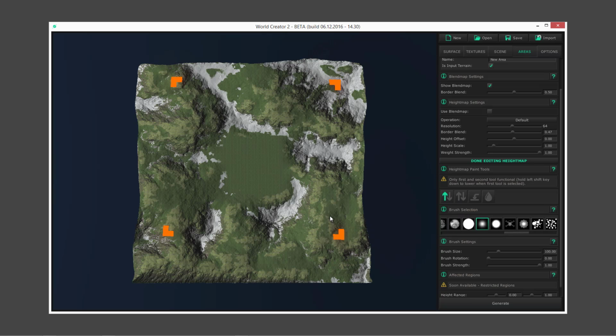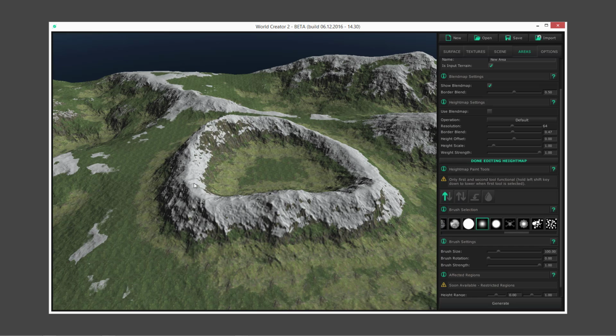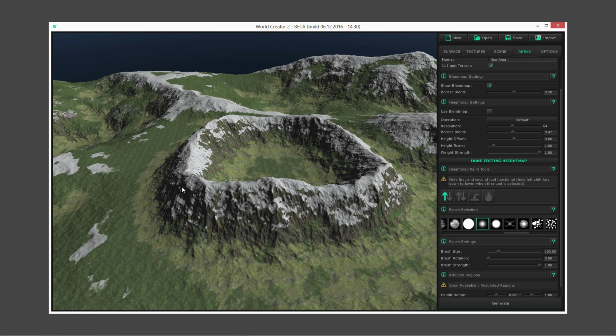So, and now I'm just starting to paint on that terrain, so it's like doing some kind of a volcano. You can see already that it's getting a nice shape right now here. Just painting this terrain. You can see it also here. You can also move in or paint right here. Don't have to be that far away. So let's grow, grow, grow, grow.